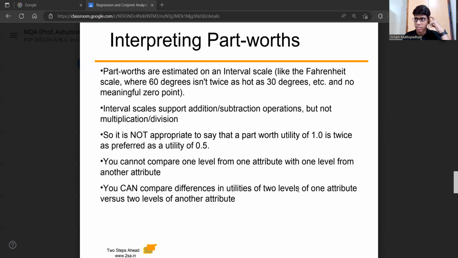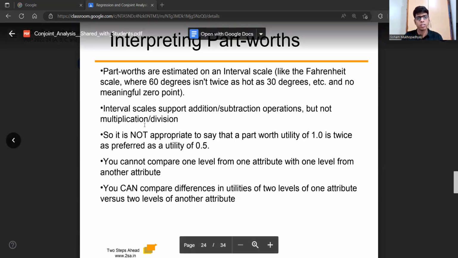Let's say 3 is 2 points greater than 1, but you cannot say that 3 is thrice of 1, because there is no absolute zero. It's all referential. Okay, so interval scale supports addition and subtraction, but does not support multiplication and division.